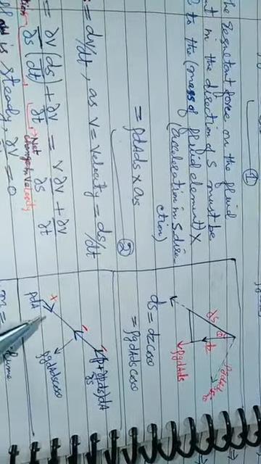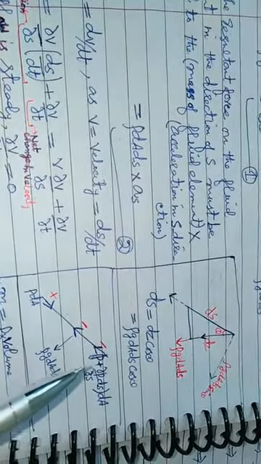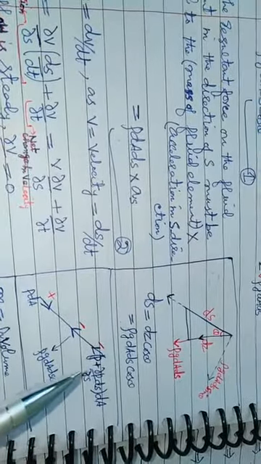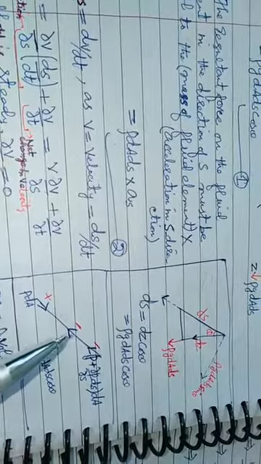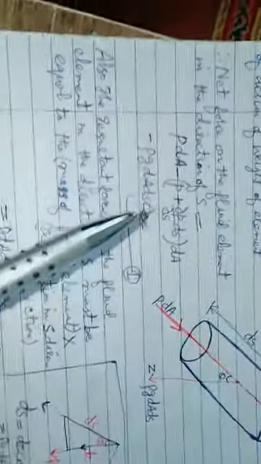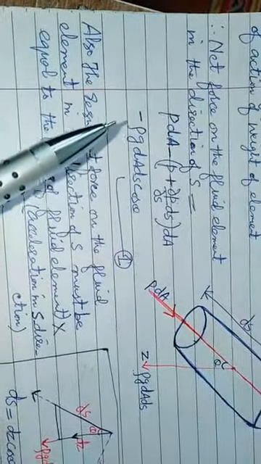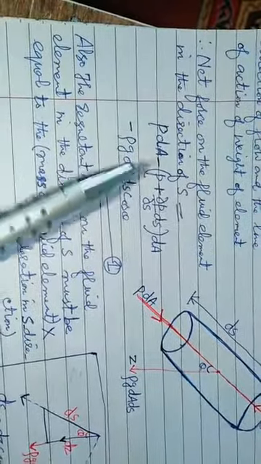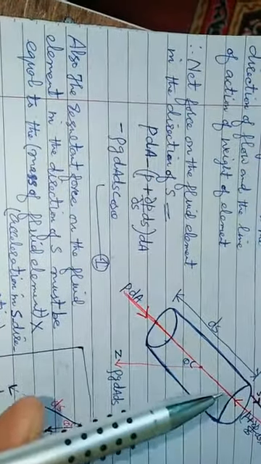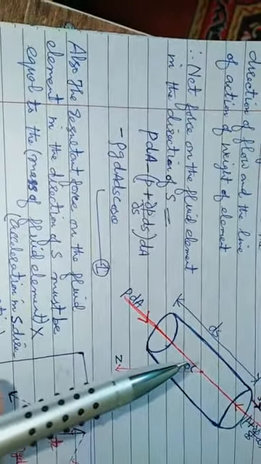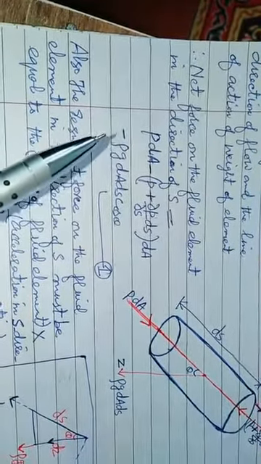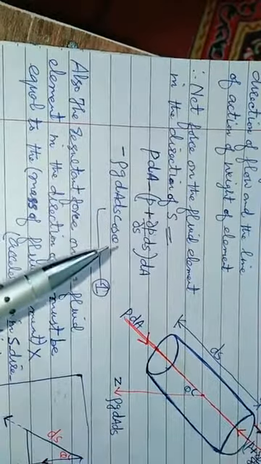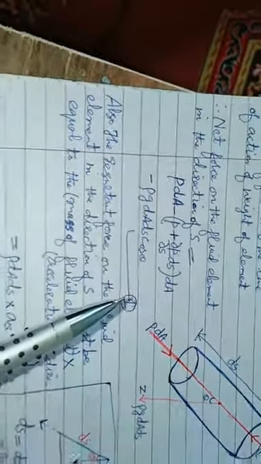This is the pdA, and this is opposite to p plus dou p by dou s dA, which is the other pressure force. One part of the weight will be along this direction. So the net force can be written as this force minus this force, and the part of the weight along this direction can be written as minus rho g dA ds into cos theta. So this is equation first.